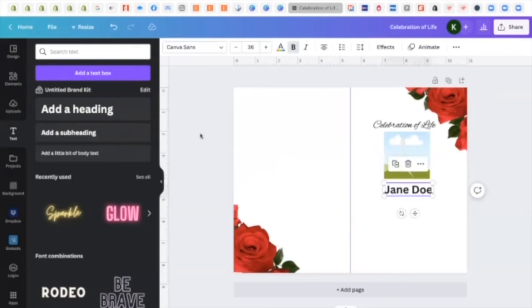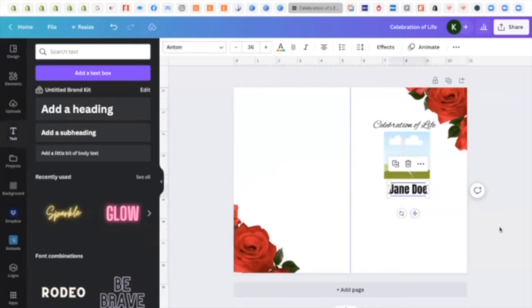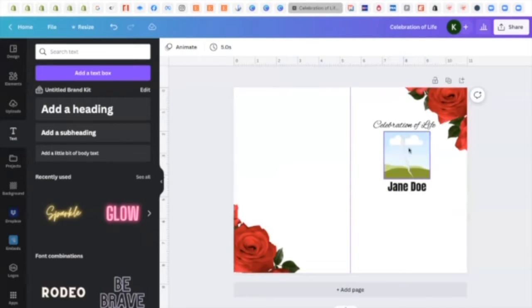When you're using fonts, you don't want to use a whole bunch of different fonts. You want to stick with two, maybe three fonts, but you don't want your program all over the place with a lot of different fonts. So I'm just going to pick the first simple one and call it a day. I like that font. It's bold, it sticks out. So that's good for me. So that's the name of the individual who's going to go here.